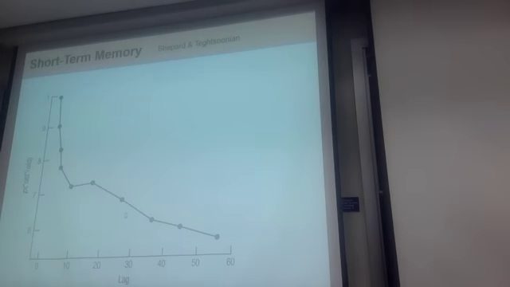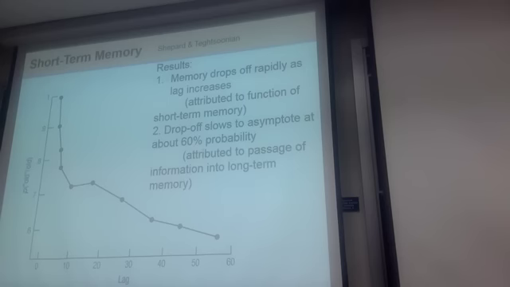So what this is showing is that you can't hold things in short-term memory for very long. You're no longer holding on to the fact that you heard the number 199 60 items ago. There's too many different ones to hold on to. Questions on that? So this is just saying that memory drops off rapidly, and that it's dropping to about 60% probability is that some of it may be passing into long-term memory, which is why it's just above chance, but most of it's not making it there, so people still aren't doing very well.